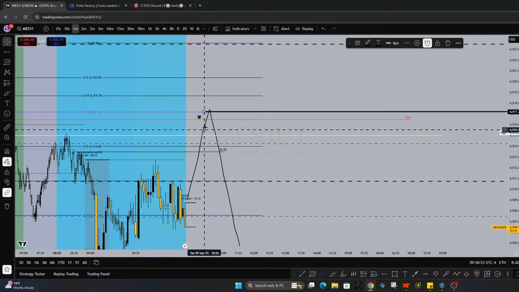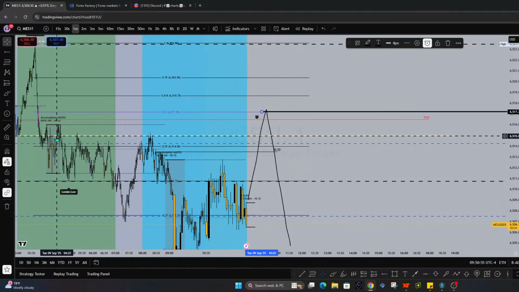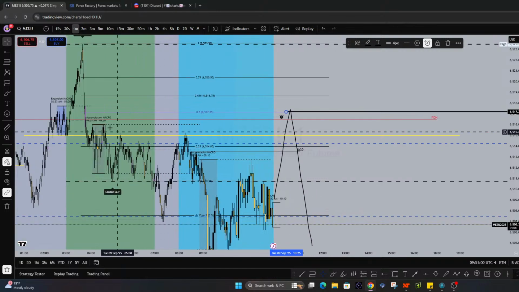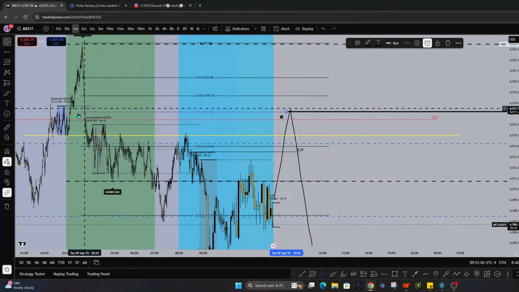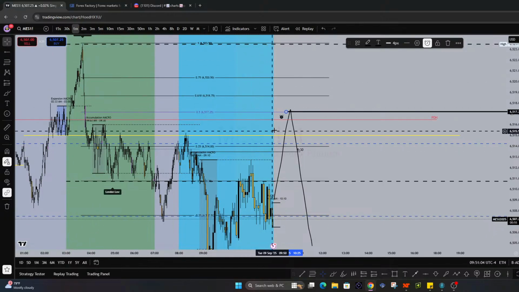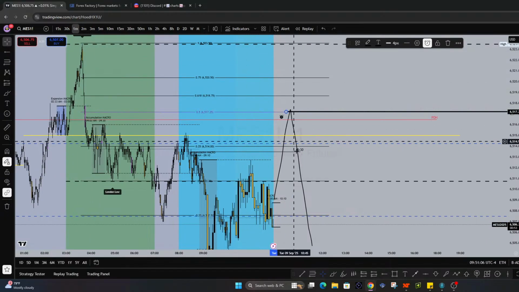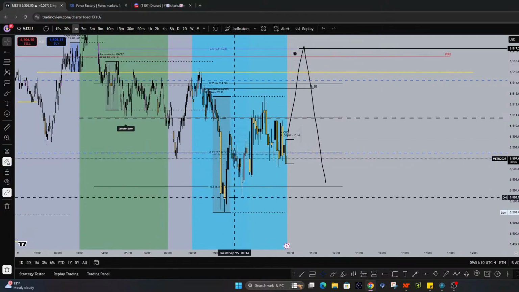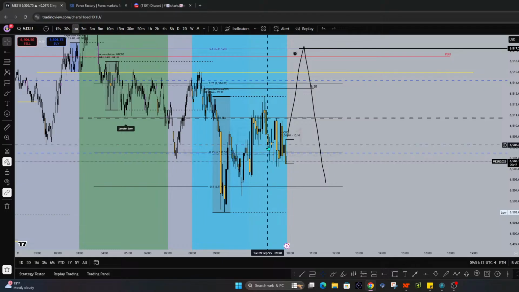The reason I wouldn't want to sell prematurely at 8:30 is because we've already sold off 8:30. So I'm anticipating a break above 8:30 and potentially also a break above midnight open. As you can see, we've already sold off midnight open many times. What we haven't done many times is sell above previous day's high. We did come above it one time in London. I want to see if we can have a failure swing again to then take out these equal lows down here, or potentially just some minor equal lows in this region.